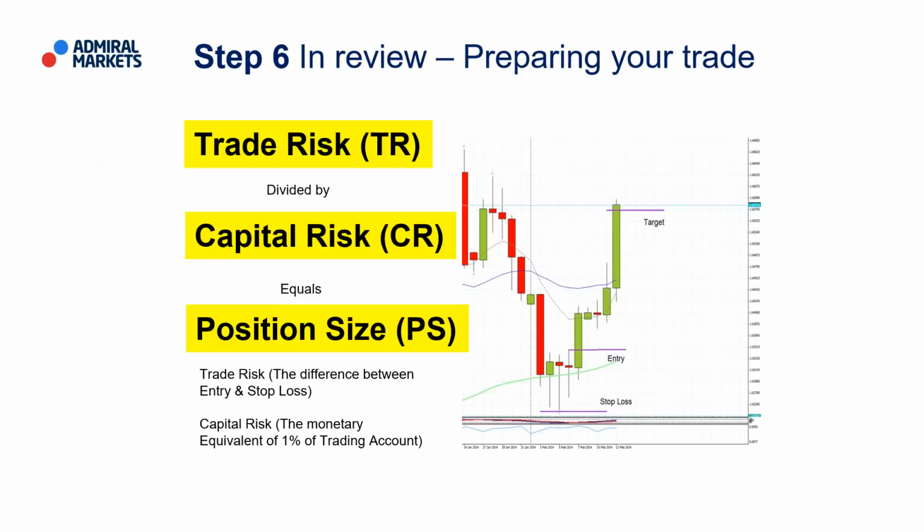So, we identified that. We also wanted to be able to do position sizing, which we did a few sessions back. And how did we understand position sizing? Well, that was our trade risk, which is the number of pips between our entry and our exit, divided by our capital risk. Remember what we said a few slides back: our capital risk is simply that we never risk more than 1% of our account on any single trade. And once we're able to do those numbers, that gives us our position size. That identifies what size we can actually trade at in order to meet our risk management principles.